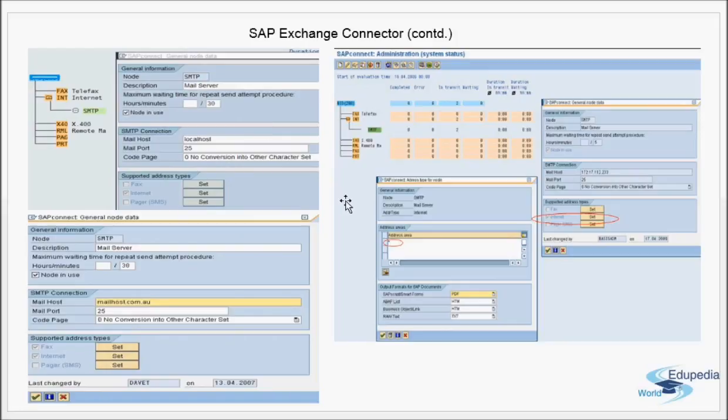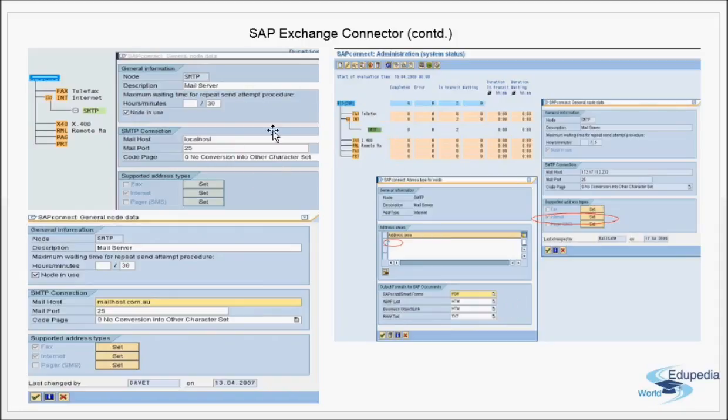If you go into further details, this internet set shows what addresses it will accept. Say you want to block some addresses: if I give star, it means I'm going to accept all the addresses. Or if you want to restrict to only a few addresses, you can give that name here, like xyz.com or abc.com. If I give star, everything is accepted. And the output formats for the SAP documents are PDF, HTML, and text. All those things you give here. So this is how you will configure the node here.